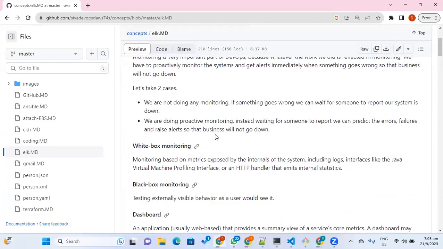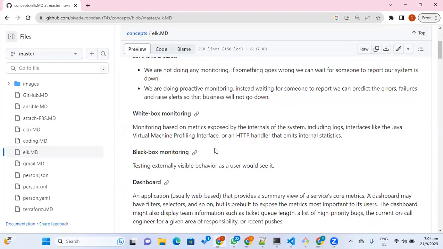So as we discussed yesterday, there are two types of monitoring: white box monitoring and black box monitoring. White box monitoring is the one the project employees set up. We know everything in the project background: how many servers, how many databases, the connections, the logs, everything. So that is white box monitoring. And black box monitoring is where we don't know anything about the system. We just know the URL. So you can continuously hit the URL so that when it goes down, you can get the alert. So that is another type of black box monitoring, like an end user.